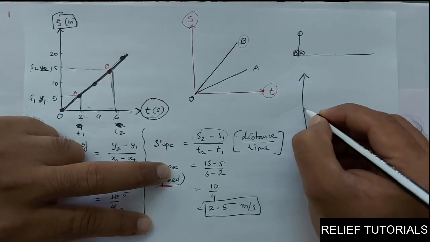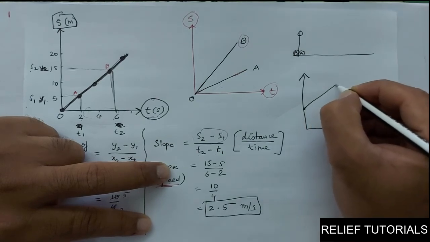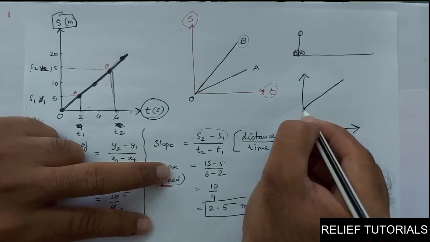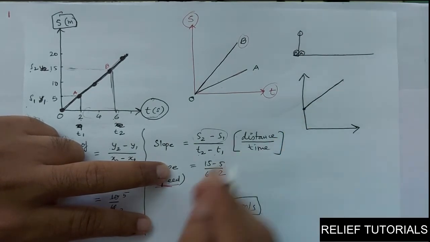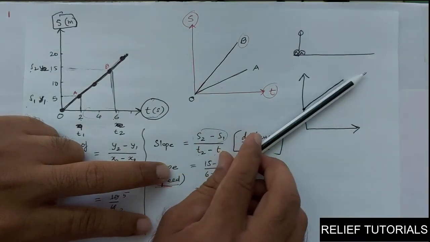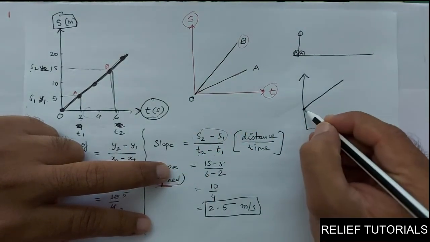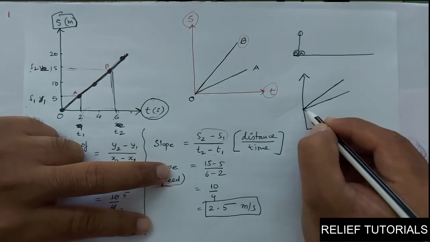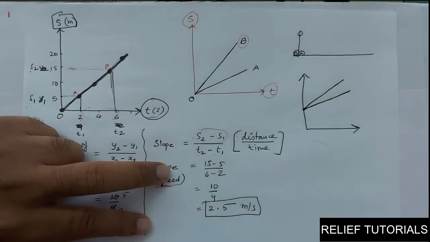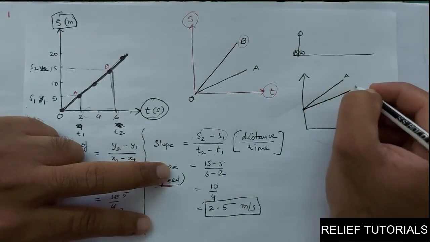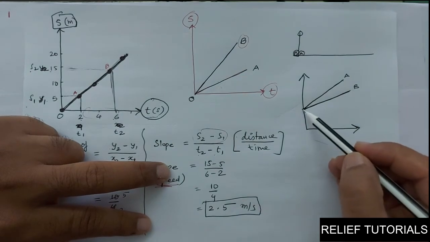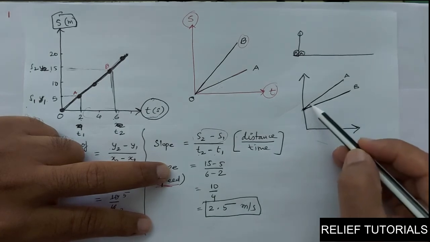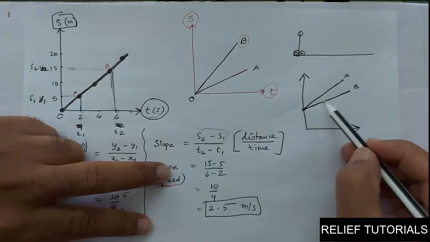Now if I say the particle has a graph like this. We know that this straight line means uniform motion, and the particle starts its journey somewhat away from the reference point. Now look at the slope. If the graph is exactly like this, it means less slopey. So this is A and here is B. Both A and B start their journey away from the reference point and both move with different speeds. A is moving faster, B is moving slower because of less slope.